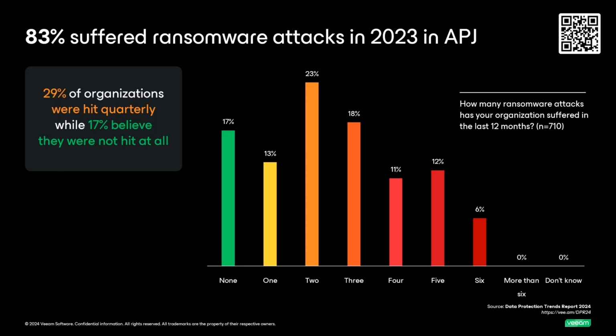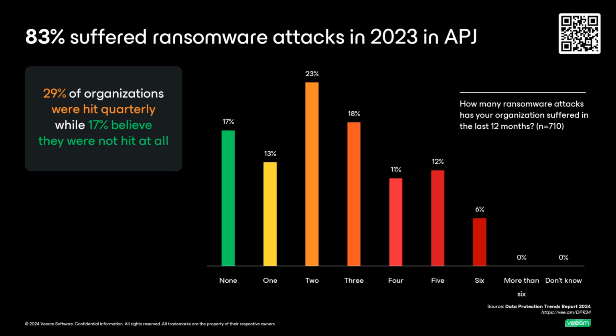What we have here is just the stats for the APJ region. As you can see on the screen, 83% of the customers that we surveyed in APJ suffered some form of ransomware attack in 2023. So how many attacks did they actually encounter? Some say they encountered one or more. Some say they have never encountered it, maybe because they do not know yet. But we want to ensure that whatever you have in the environment can be mitigated, lowering the risk, to make sure that your backup can be protected and that no ransomware or malware exists in your backup.